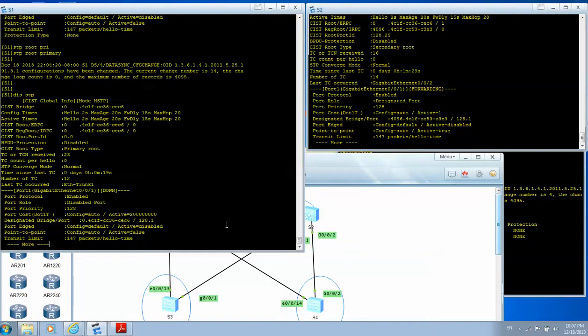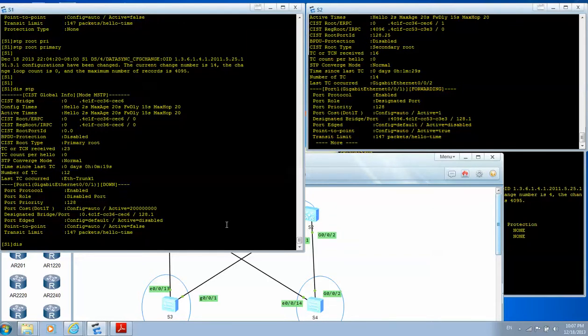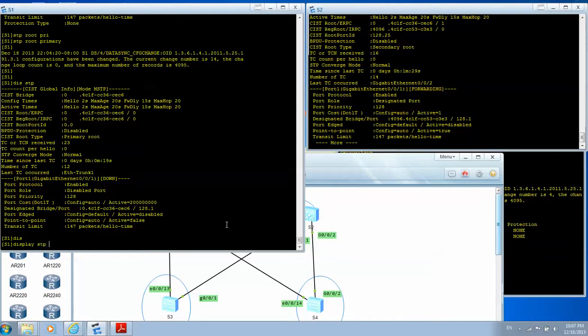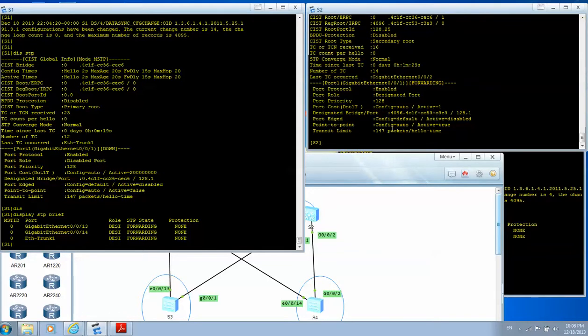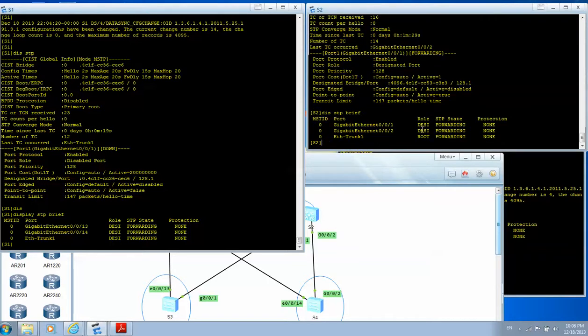The next important command is display spanning-tree protocol brief. This can tell you for each interface the state and the role it is configured with. This DESI stands for designated.